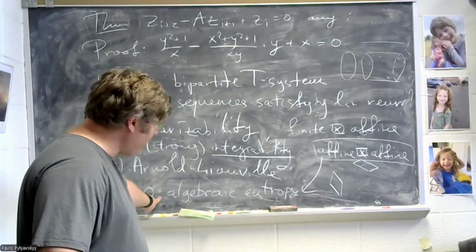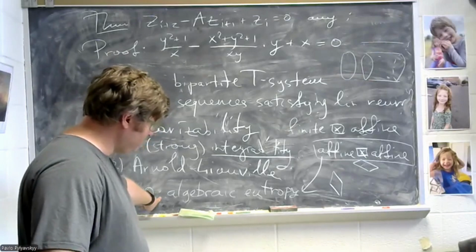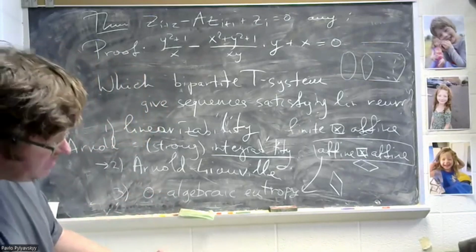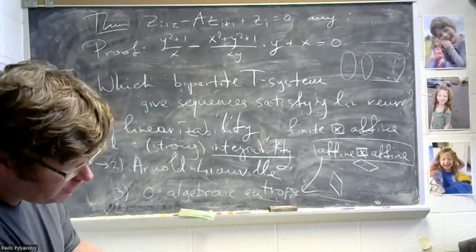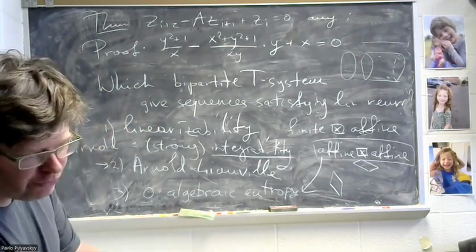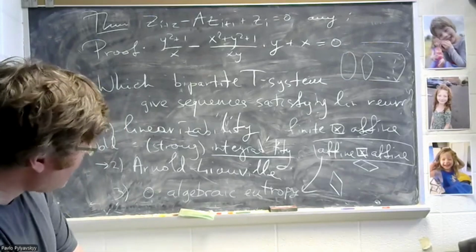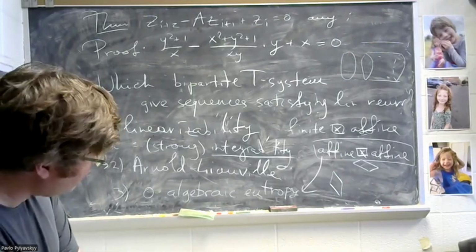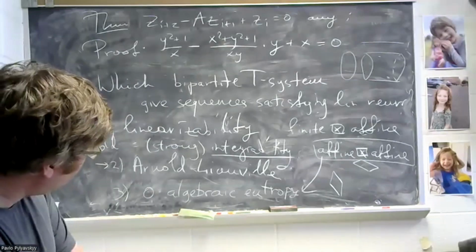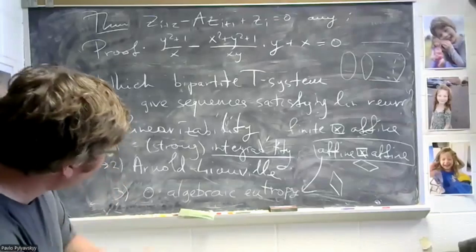Algebraic entropy is a kind of young concept. It applies only to algebraic maps. It's something you can say about taking an algebraic map and applying it again and again to itself, many times. So it's a much smaller thing. There's not so much literature about it. I can try to send you something about it.